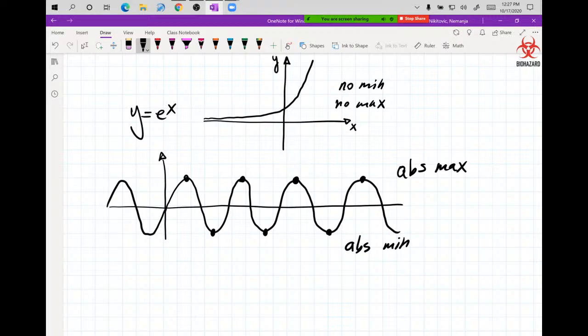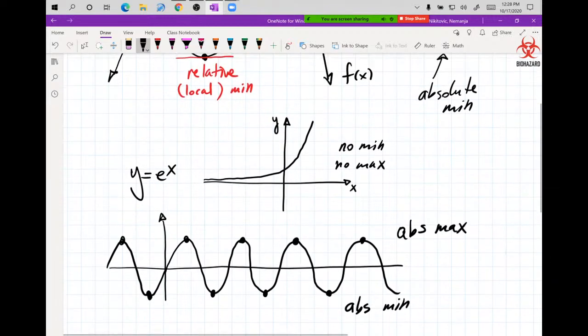And this is very valuable for you to memorize and remember, because if you don't know these things, you can get confused. Remember, in order for something to be a relative minimum or a relative maximum, there have to be points somewhere in the domain that are either lower than the relative min or higher than the relative max. That doesn't happen in our sine situation here. They're always lined up at 1, and you will never find any point higher than 1. So that's why they're all global or absolute max and global or absolute min.